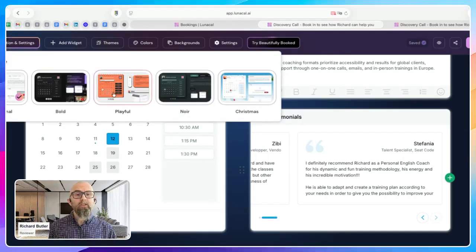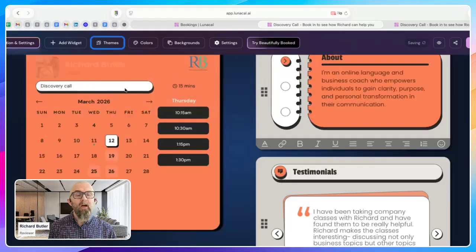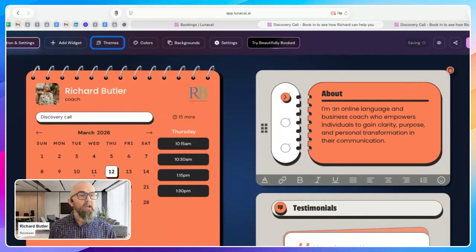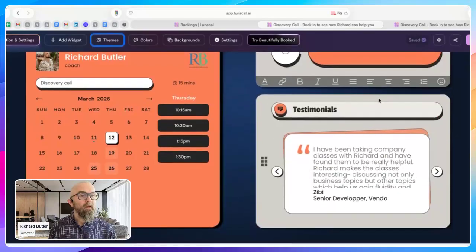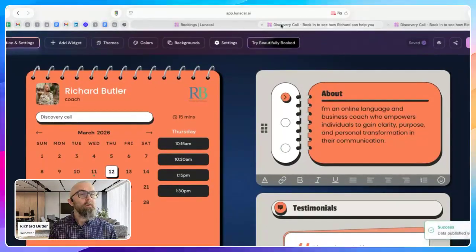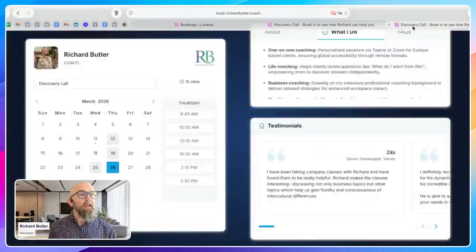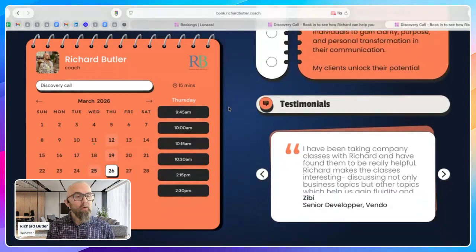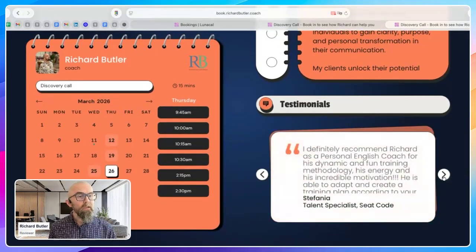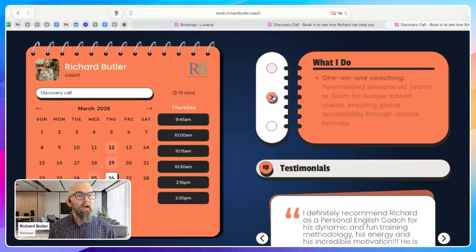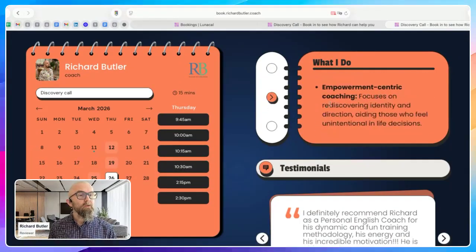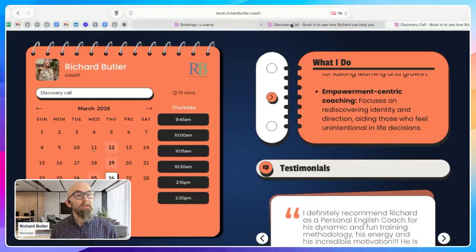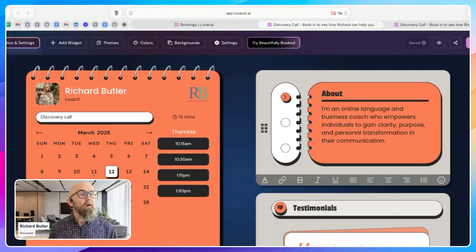I can go in and I can change the theme. So if I change that theme, I quite like that theme as well. And if I just go to publish, and then if I go to my booking calls, that should be updated there. Okay, I actually quite like that theme. I think it's kind of funky, it's kind of nice. I can see what I do. I think I'll actually keep that theme because it fits in with me, that I like a little bit of funkiness there. So I just published that.